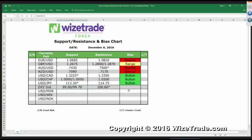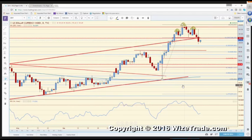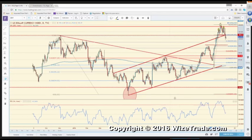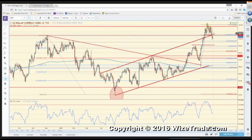Okay, those are supports. Now, I think overall the dollar is still bullish. Like I said, I don't think it's going to be a pretty move higher. And I mentioned this yesterday. I think the dollar is eventually going higher. It's just not going to be pretty. We're going to jack around here a little bit, then continue to go higher. But I don't think that this is the right time to be bearish either. Even though I'm selling dollars, I just don't think that the trend has shifted from being bullish to bearish. That's not my idea at all.